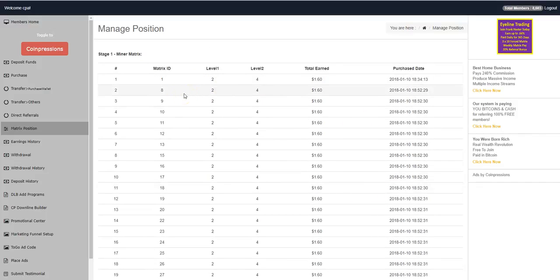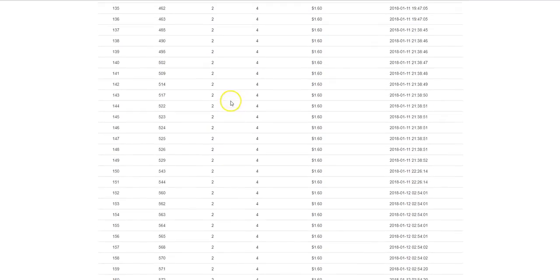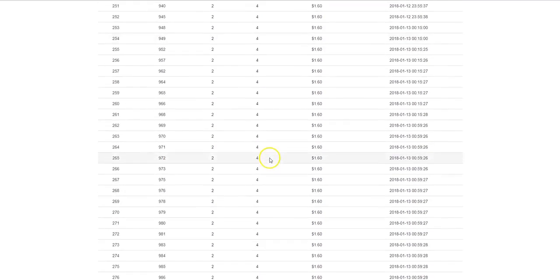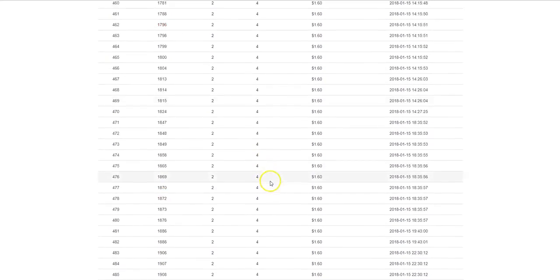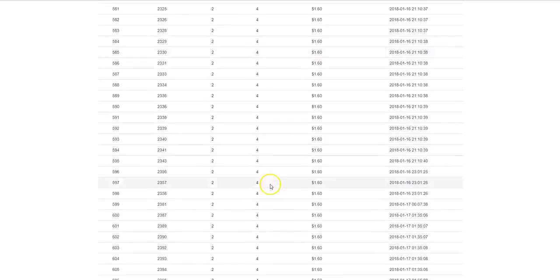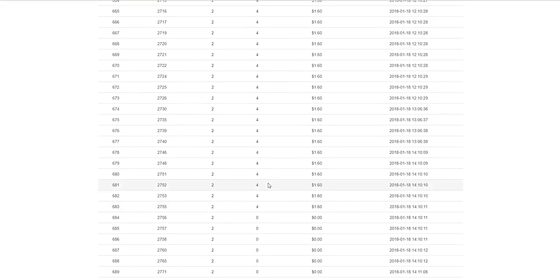Some people misunderstand how a 2x2 works. In other words, every time someone registers, say I go register my friend Mark, the system is going to say, okay, Frank, you signed up Mark. This is my $2 position, so it's going to look for the first available position, the oldest open $2 position that I have in my downline, and that's where it's going to place my friend Mark.